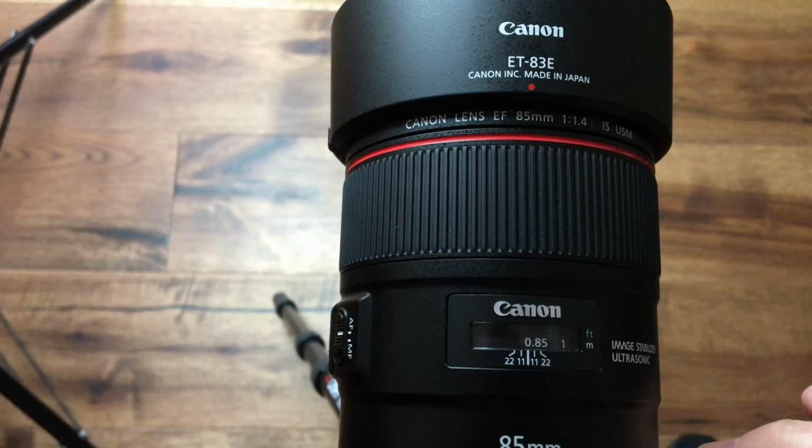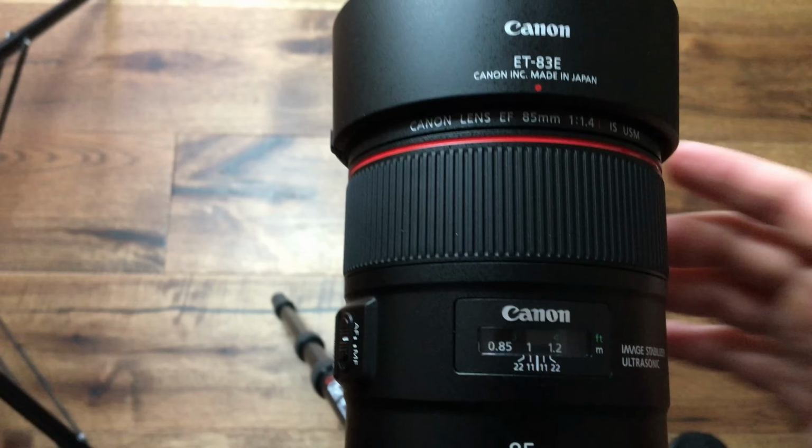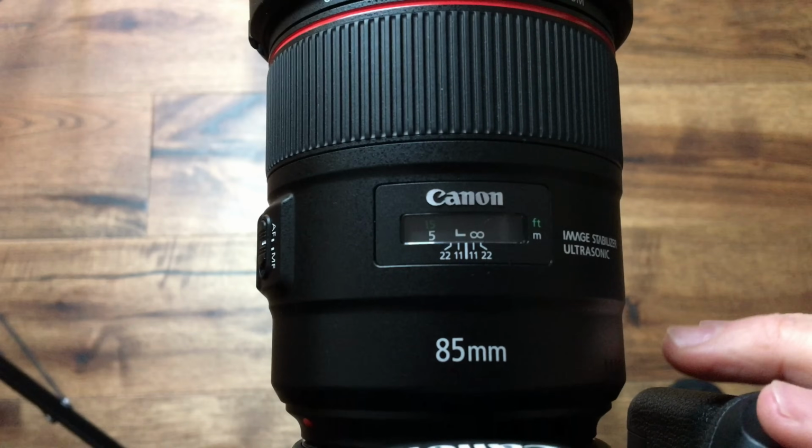So as a result, both on the back end and on the front end, nothing moves in and out during focus. And so that's nice and further helping that weather sealing there. And so as a result, autofocus is faster than any of the 85mm competitors I looked at. The Tamron is close, but I give a slight edge to this lens. And beyond that, it's a little bit more confident on focusing on outer points.